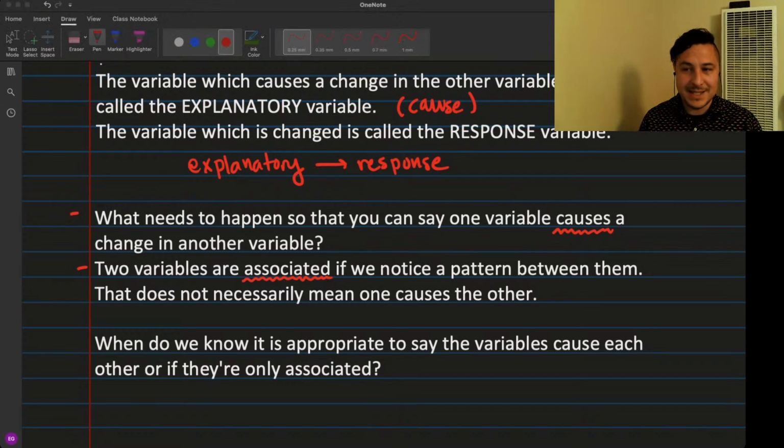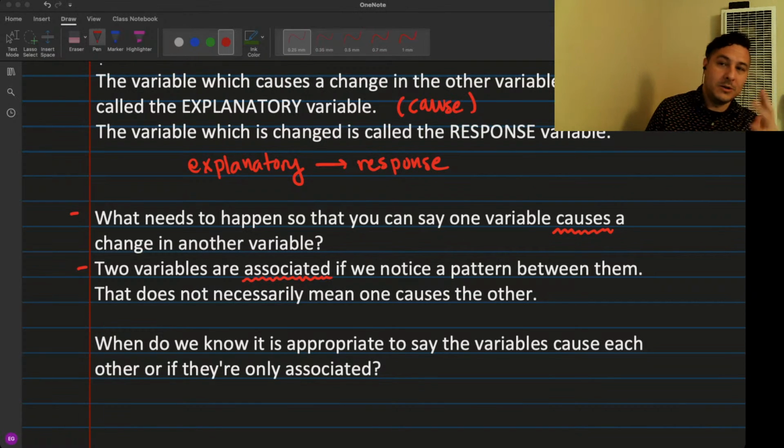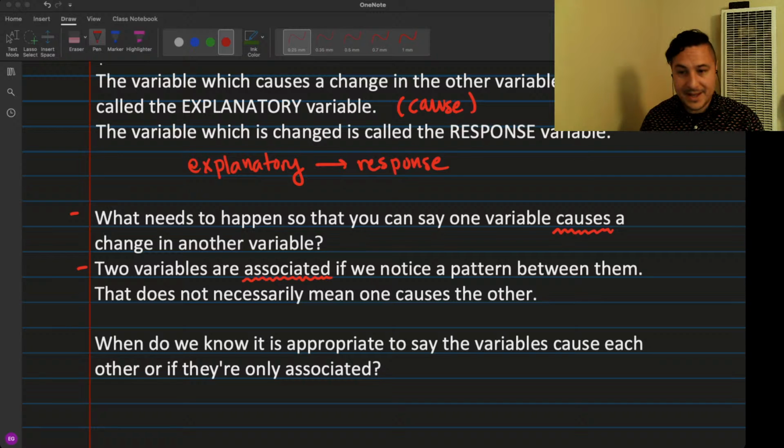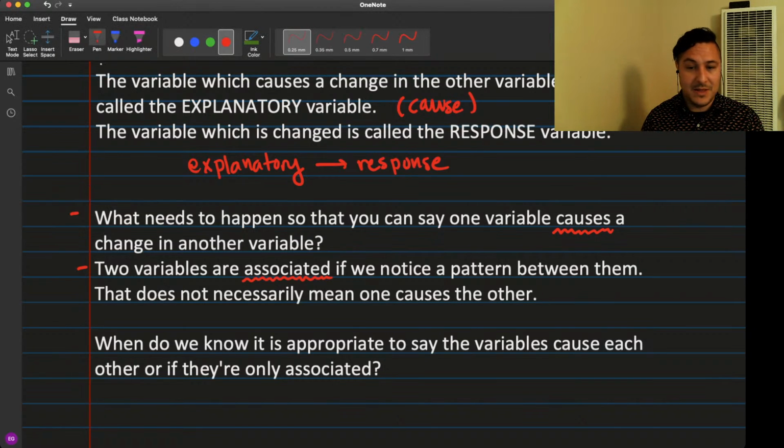Because this is such an important thing to know about in statistics, we have a bunch of vocabulary that basically tells us, oh, can you only talk about association? Or, oh, is it okay for you to talk about causation? This is such a fundamental thing that there's particular words you say and everyone knows, oh, you said that word, we can talk about causation now. And you've heard these words before, is the funny thing. They get used a lot.